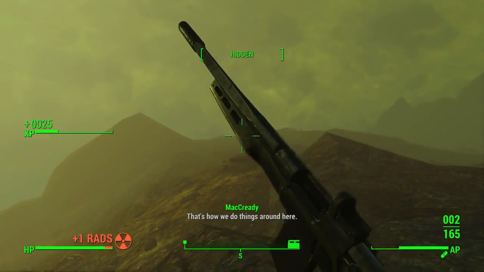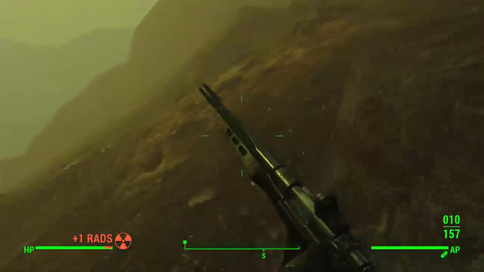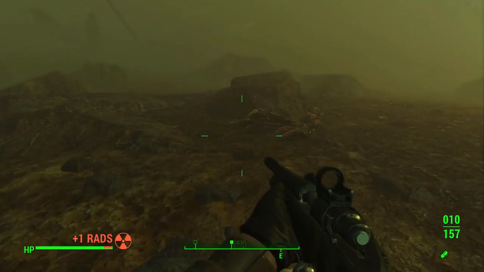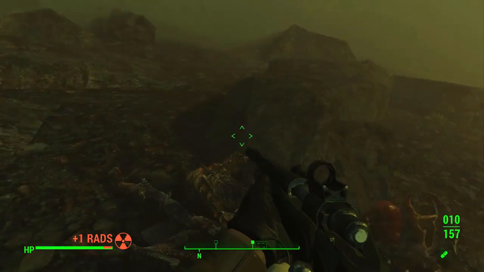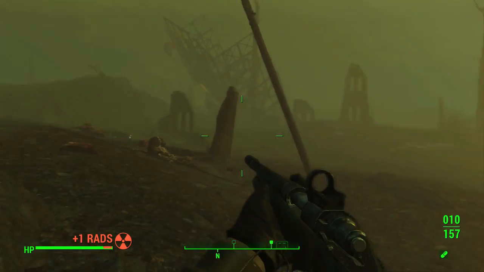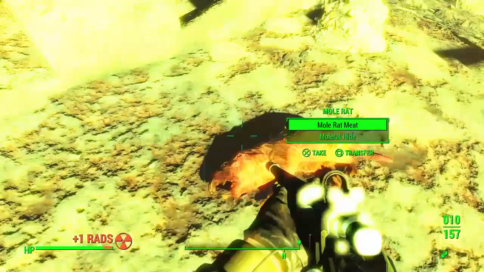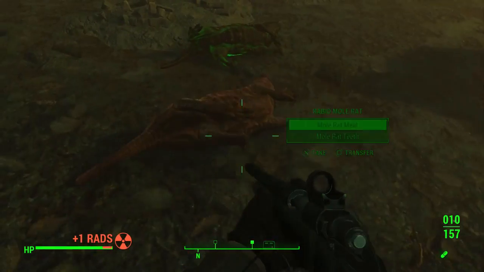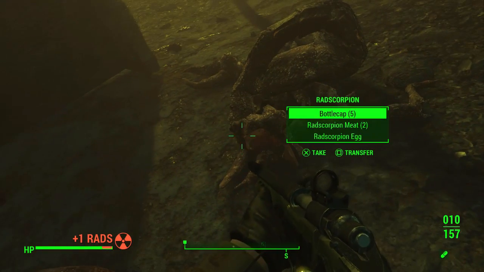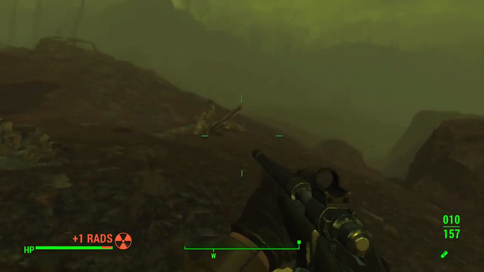Okay. That's how we do things around here. Well, not really. How we do things is that we don't get discovered. That's how we do things normally. I guess it's my fault. I made you carry the power armor. Wear it, whatever. Of course, what good is sleeping the night away if we're just going to come out into a storm? I'm just checking them for caps, because some of the times they have them on them.